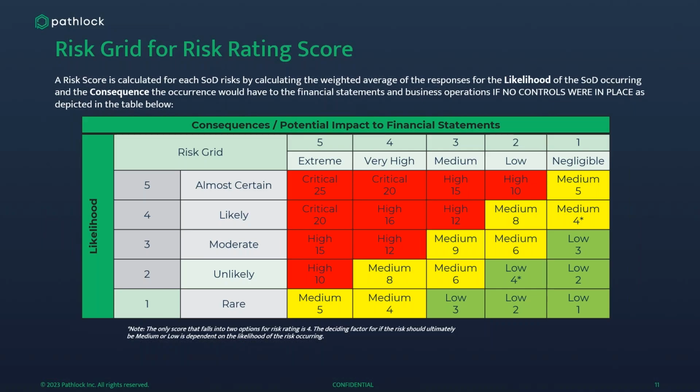There's a risk to be able to purchase goods and receive them, right? The small handheld goods manufacturer, that was a high risk for them because someone could order goods, receive them, and hide that, and they could walk away with those goods. And so that's shrinkage and can be very, very costly for the business.